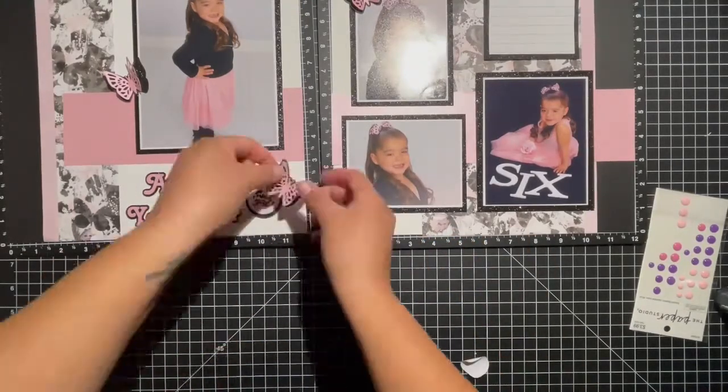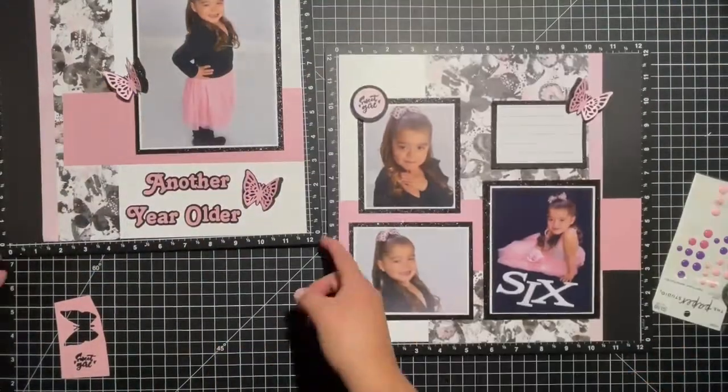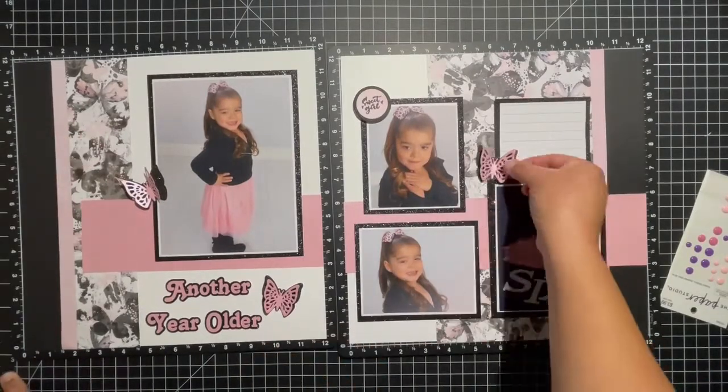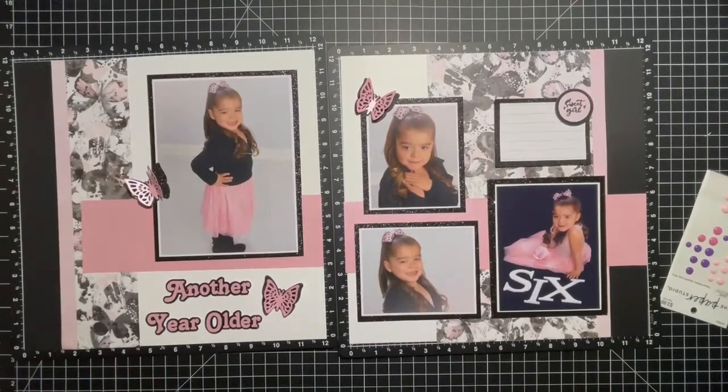But for now, it stays as a circle cut, and I did use my Circle Infinity die cuts for that one. The journaling card too, that one, you guys saw me back that with the black glitter paper. I did that just so that everything could be cohesive because everything was getting backed with the black cardstock.